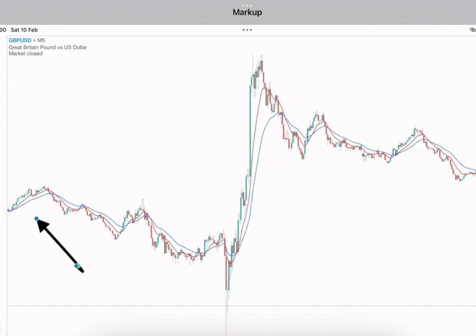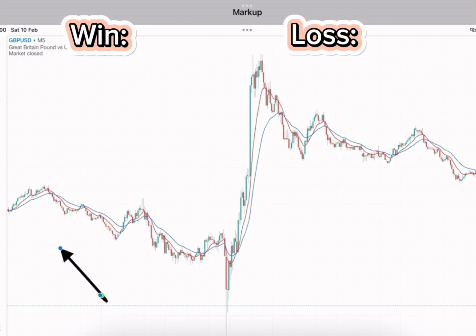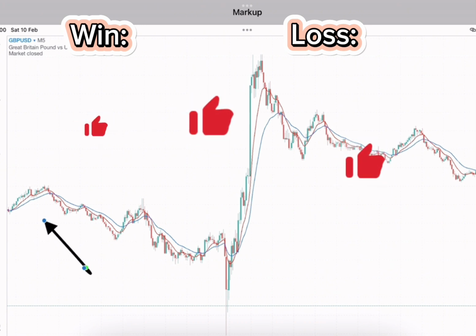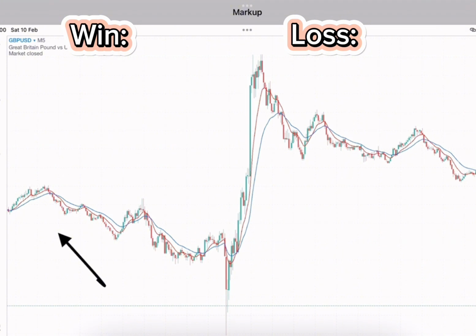So we're gonna be backtesting this strategy right here, taking around 7 to 8 different trades to see how profitable it's gonna be. The result will be recorded on the screen so that we can see whether the strategy is gonna end up making us profit or loss. So do well to watch this video to the end so that you will know whether the strategy is gonna end up making you a millionaire in a very short period of time.